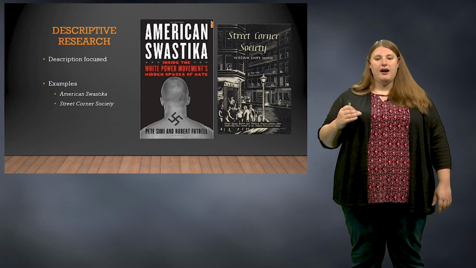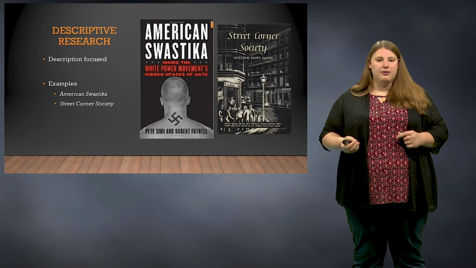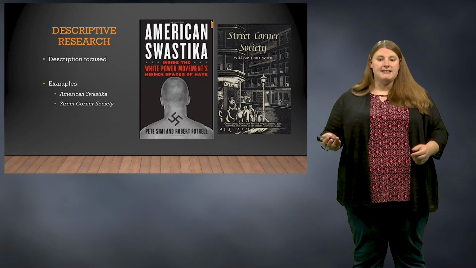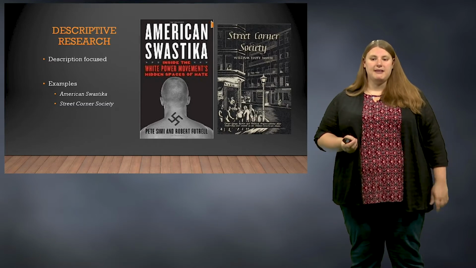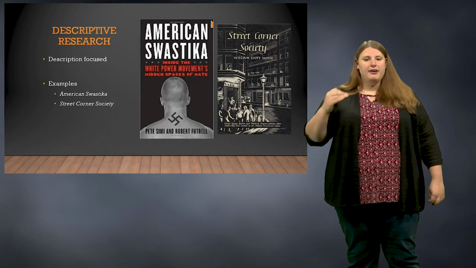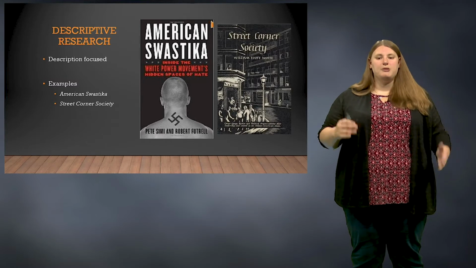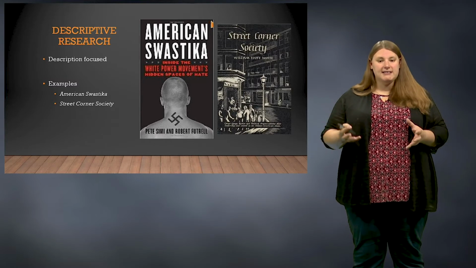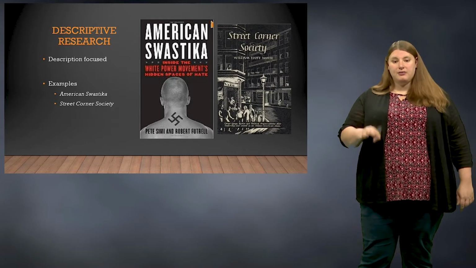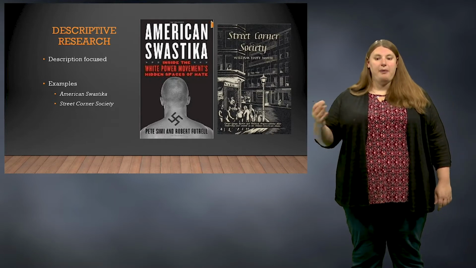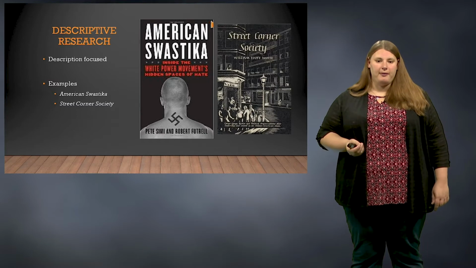For example, he talks about how in the houses that he went to, photos of Hitler and the Nazi swastika would be mixed in with family mementos in the living spaces of the white power members. The goal of Dr. Simi's research was to provide a description of these intimate spaces that are rarely seen by outsiders, with the hope that this research would lead to a better understanding of the white power movement.